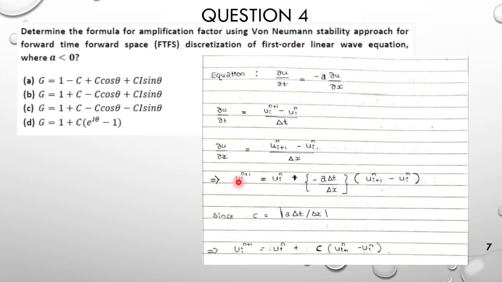You have to first come up with an indicial approach. What I have done is here the Courant number C I have taken to be magnitude of A delta T by delta X. Since A is having a negative sign, this becomes plus. Here it is the reverse. Because it comes to the RHS and by default you have minus, but since A is less than 0, you make it plus. Courant plus C. That is the change which happens. In this way you can calculate the amplification factor for this question also.